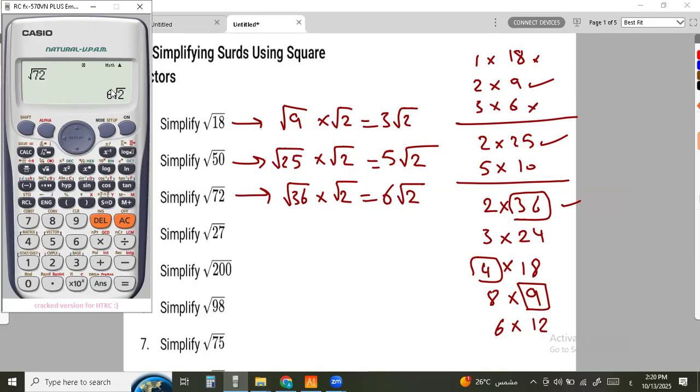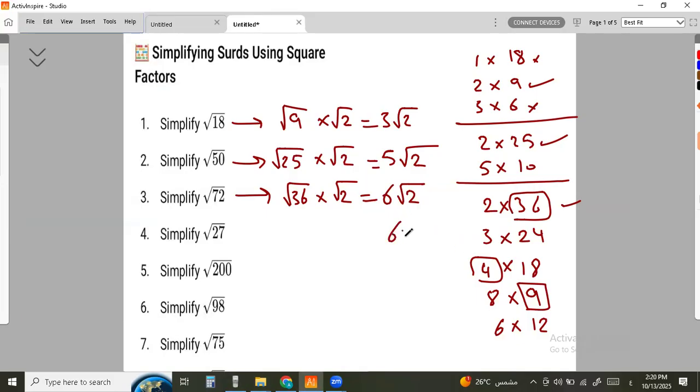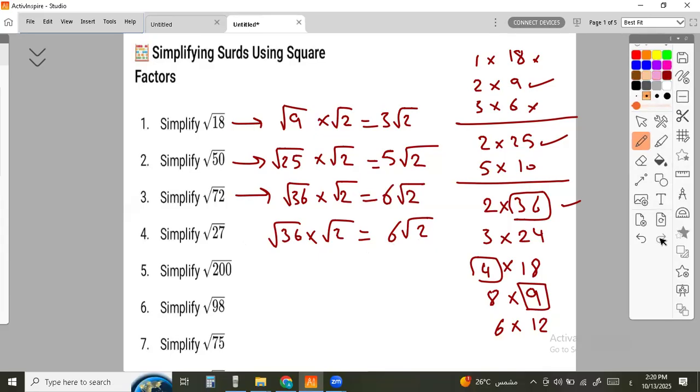I'm going to open my calculator this way and I write on my calculator square root of 72 equals 6 root of 2. This is the trick that Ritaj uses, and we talked about this during our session. So 6 square root of 2. Yes, but you need to show your steps. So root of 2 is there times what? The 6 goes back to root of 36. That's it. All right, let's move to the next slide.